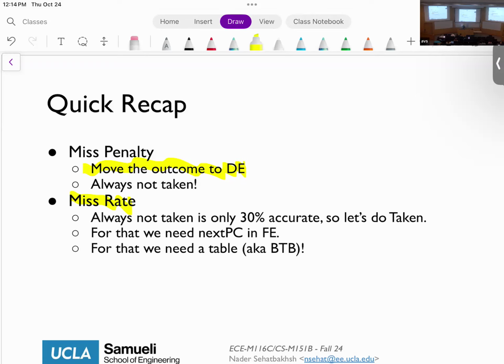That will immediately increase my accuracy from 30% to the opposite of 30%, like 70%. But we said that we need the next PC in the fetch stage, and we use the BTB to fix that problem, okay? So now we have a system that can predict taken, and if it's wrong, it can fix it in one cycle. That's what we're going to have in our systems. And how accurate is this? This is 70% accurate, because on average 70% of my branches are taken.